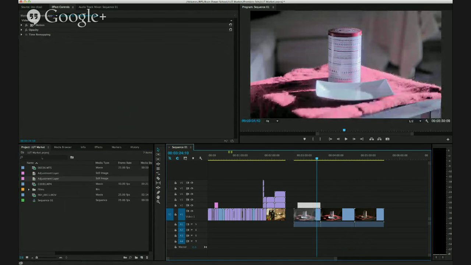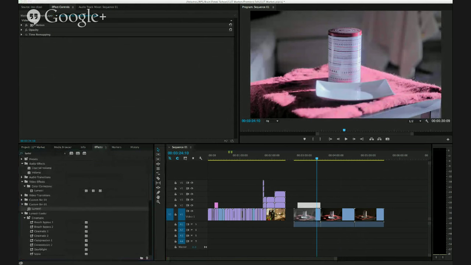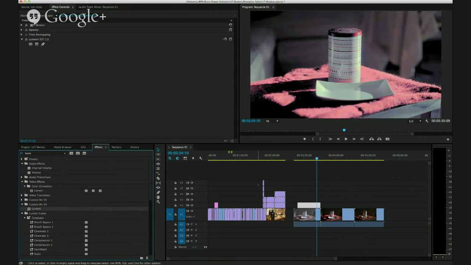This is my adjustment layer, and let me choose a LUT, cross process. Let's just take this one. And I can simply reduce the opacity of the adjustment layer itself.